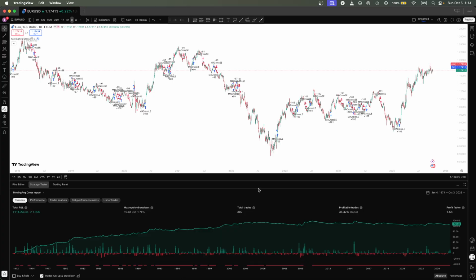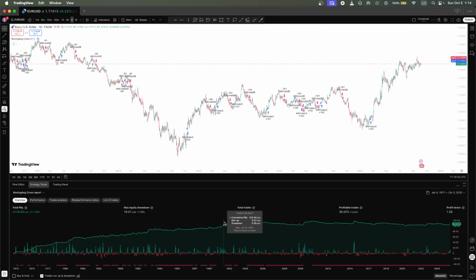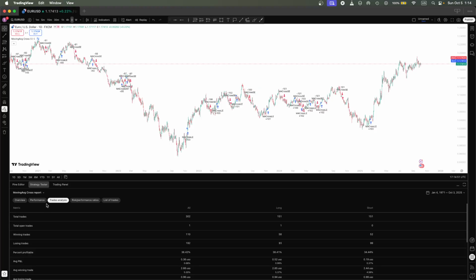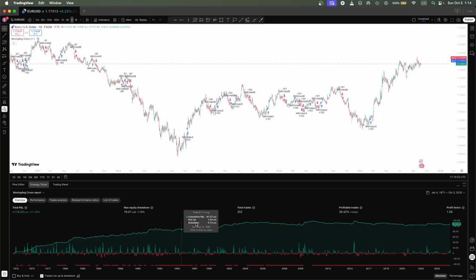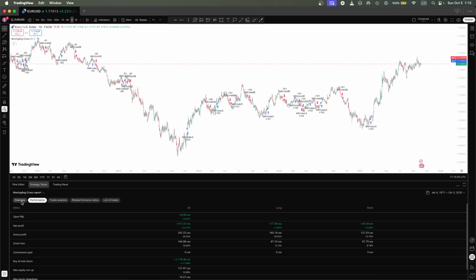Things like this, some people just look at one thing and then they think, okay, this is the holy grail, I'm going to use this strategy, I'm going to tell everyone I know to use this strategy, and in the end they missed out on so many things that could have made them lose their money. So we don't want that. We want to look at all the different kinds of metrics to make sure.